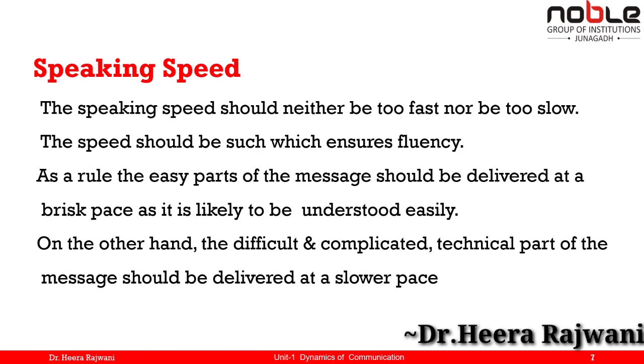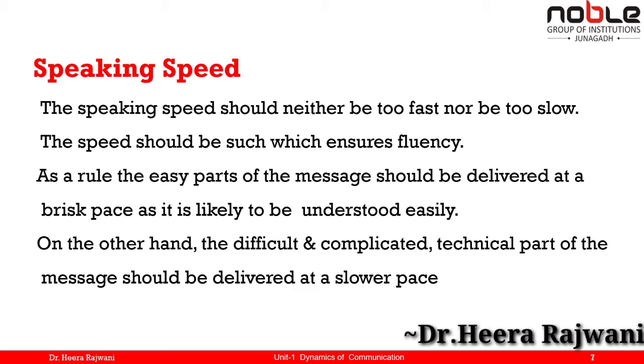So let us see speaking speed after the voice. Now what is the speed? The speed at which we speak. Sometimes we speak very fast. Sometimes we speak very slow. So speaking speed is the second element of paralanguage features. The speaking speed should neither be too fast nor too slow. The speed should be such that it ensures fluency.